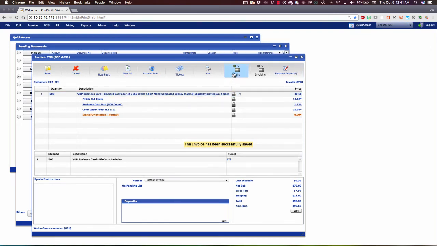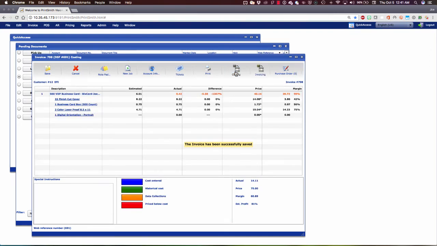And now let's go look at the costing pane. Now we can see the Fiery has told Printsmith Vision, well, Printsmith, we know what you thought this was going to take, but let's tell you what actually did happen. And it's coming back and telling us that it only cost the shop 43 cents because it happened so fast in this case. But that data collection happened automatically. And of course, as folks produce the job and it goes through bindery and some other manual steps, let's say, the operator would simply manually collect their shop floor data where it can't happen electronically.